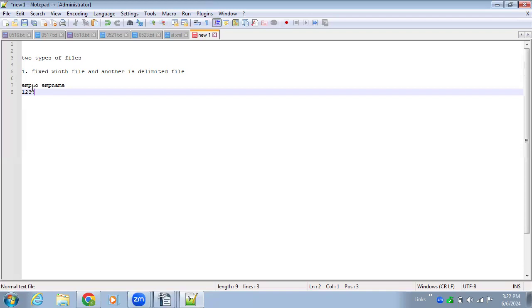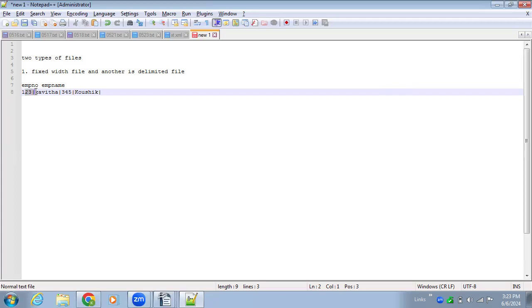But that should be consistent across. This is nothing but a separator of the fields. Separator of the fields. Saying that, if it is employee number, employee name, I'll say 1, 2, 3, then a pipe symbol. Usually pipe will be the delimited character, and employee name is Kavita. Similarly, the second employee number will be 345, and then pipe symbol. So the entire file will resemble like this.